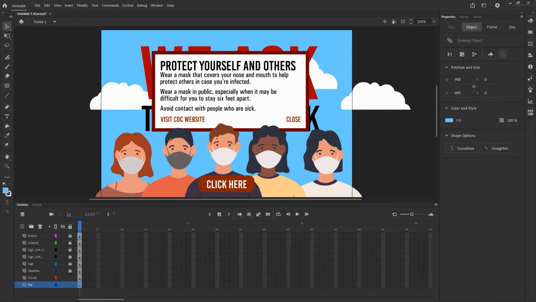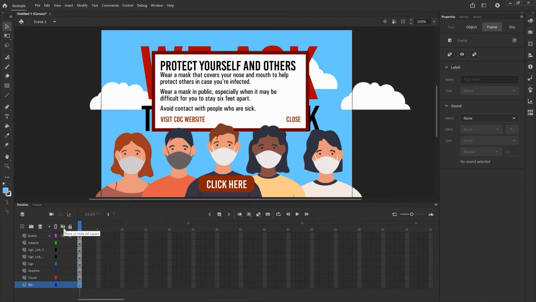So instead, what we want to do is we want to unlock our layers and hide them instead. Here's how we do that. We'll just select unlock on each layer to make them unlocked. And of course, we can hide them by selecting the eye icon right next to each layer. I'll select the hide icon for all the layers that I wish to hide. Note that as I click on each layer, they become invisible.